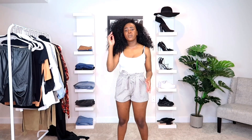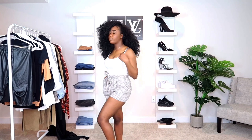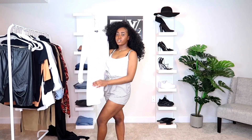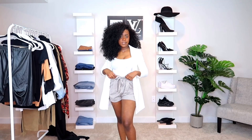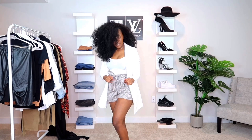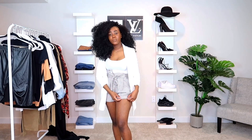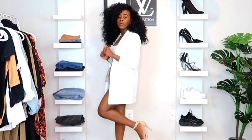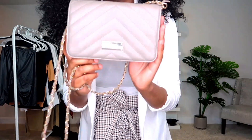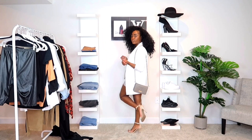Guys, don't mind my bra straps — it's best to wear a strapless bra here. Since I want this to be a very airy outfit, I want to bring in more white and beige tones, so I'm putting on this white blazer to tie everything together. It's not the exact shade as the tank top, but it's still workable. For shoes, I'm going with some nude heels, and lastly I'm pairing this outfit with a nude BCBG bag. I feel like this is a really cute outfit if you want to go for brunch with the girls.